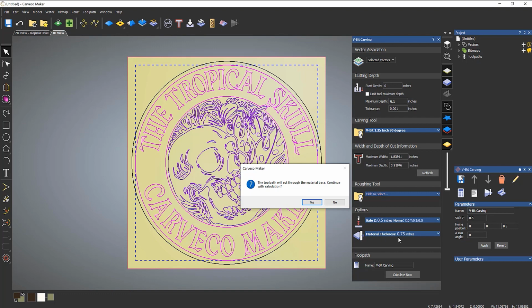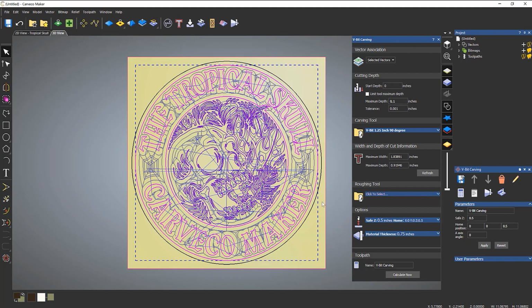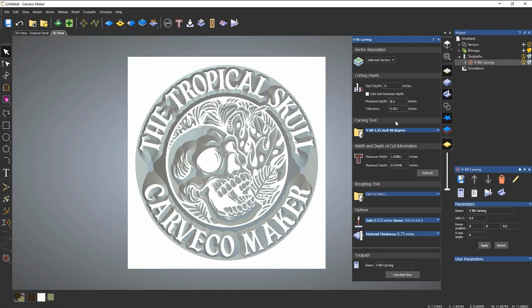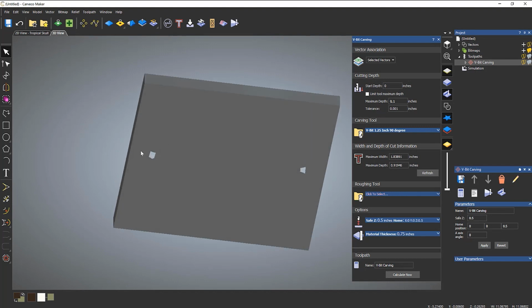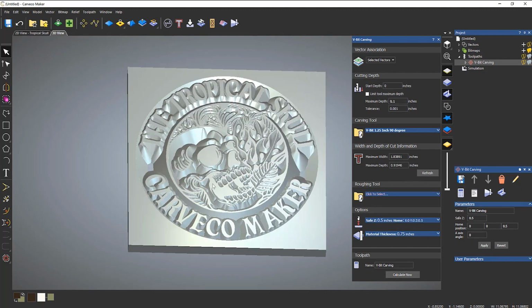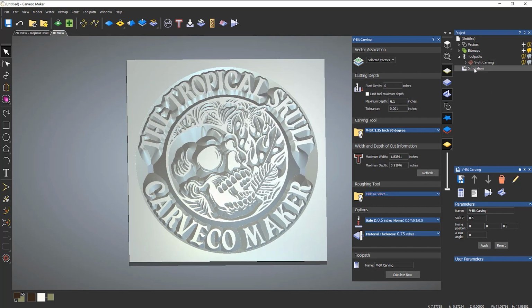So it's going to actually cut through the base and into the wasteboard or the spoilboard. So if I click yes, let's see what it actually does. So if I open this up, right click, simulate the toolpath, and you can see that it's going really, really deep here. If I actually rotate this around, you can see that it's come out the bottom. So that's no good. I don't really want that. So let's delete that.